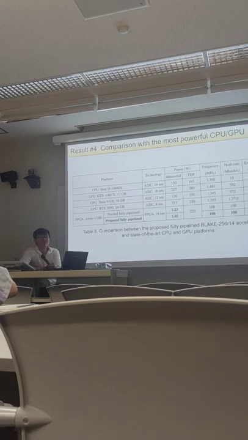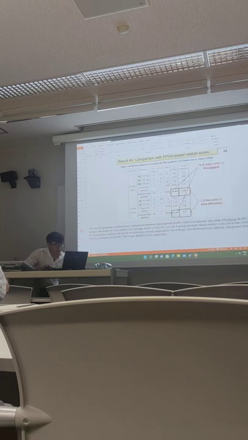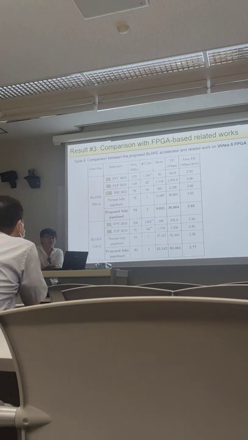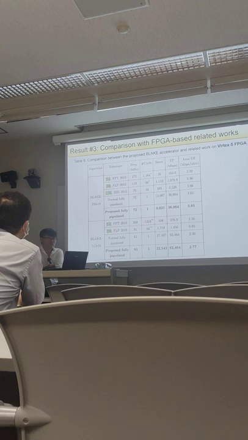Can I ask a question? Please turn to page 44. Just like Nakashima-sensei said, you design a specific ASIC accelerator. Compared to GPU and CPU, you get high performance, but compared with other ASIC designs, you just compare with this reference. I just saw that it's more than 7 years, even 10 years ago. So why don't you compare with some state-of-the-art ASIC design? I think maybe in a few years, some others can design a similar accelerator. Why don't you compare with them? Look at this reference, more than 7 years old.